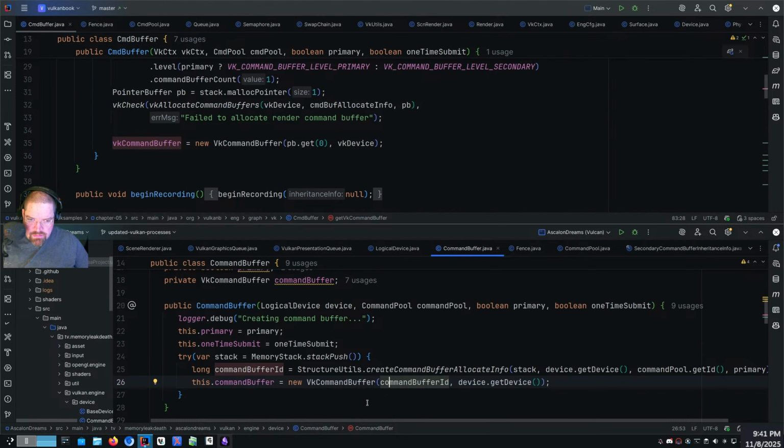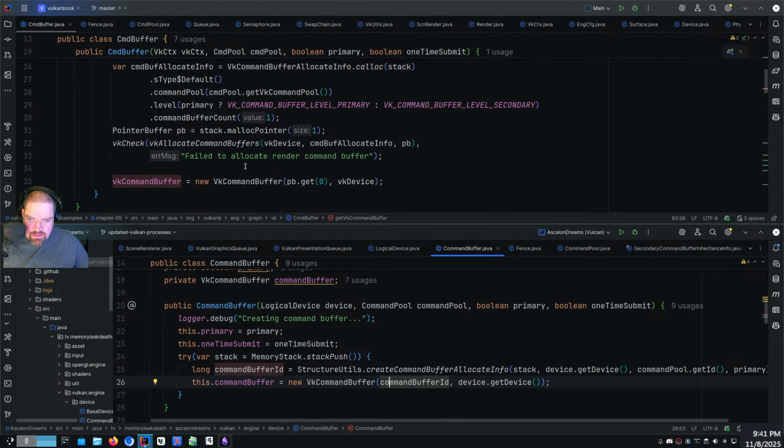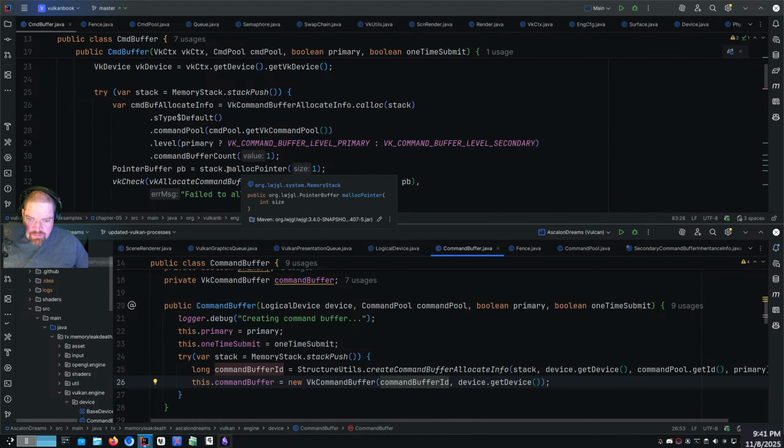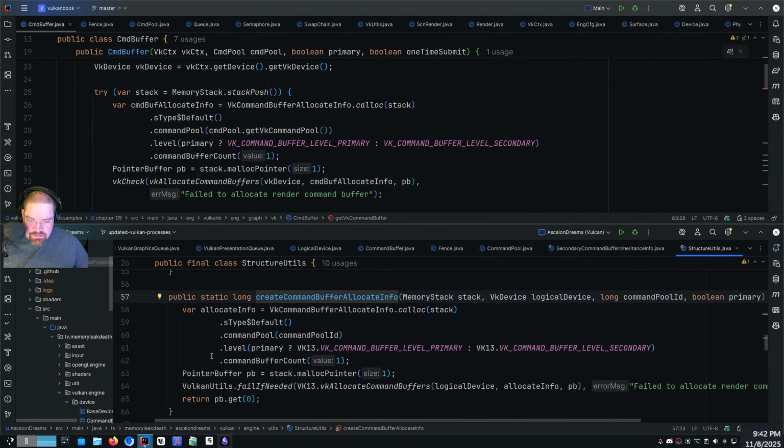Okay. So create command buffer, allocate info. We've got this. So I got allocate info.